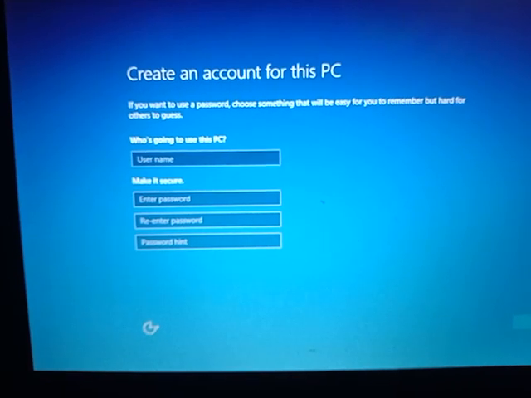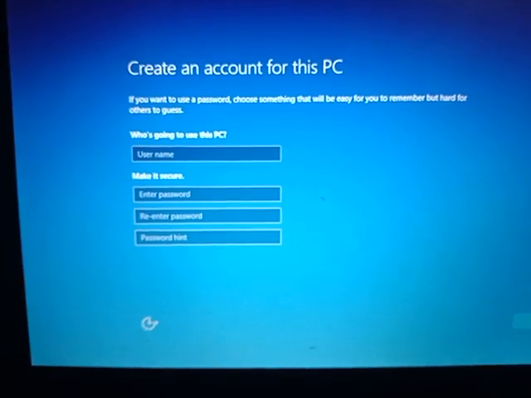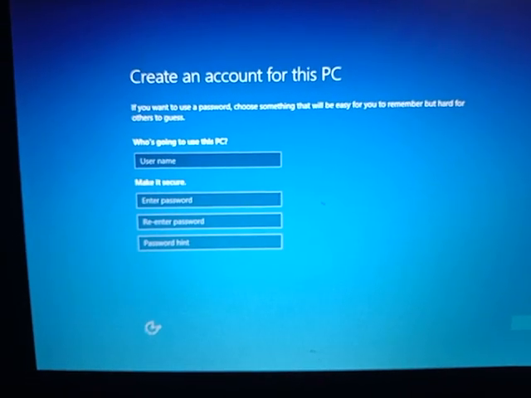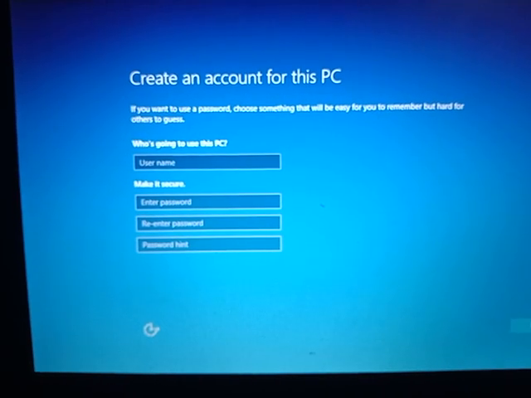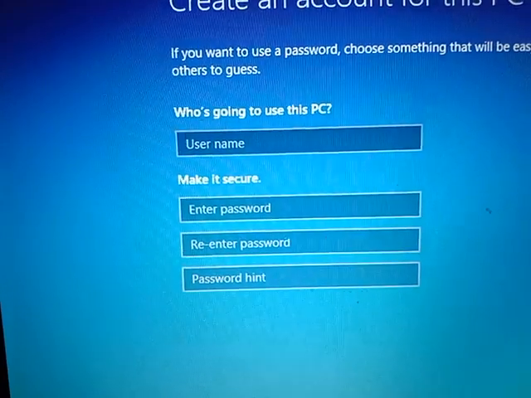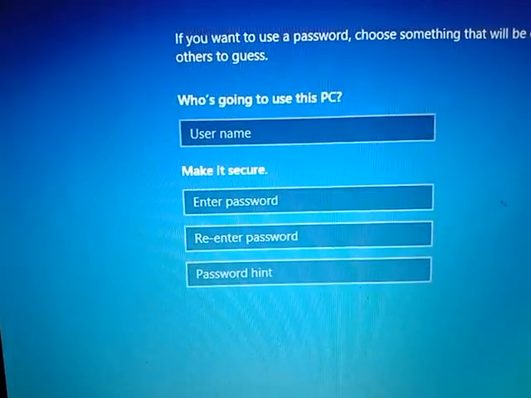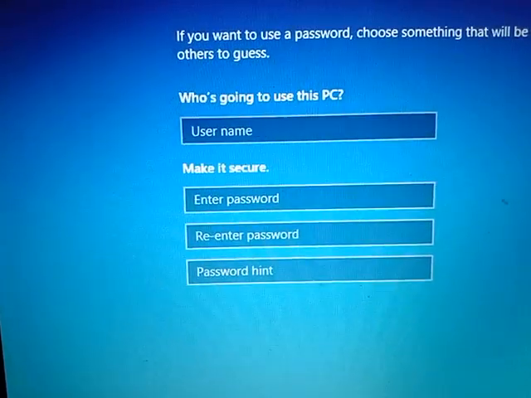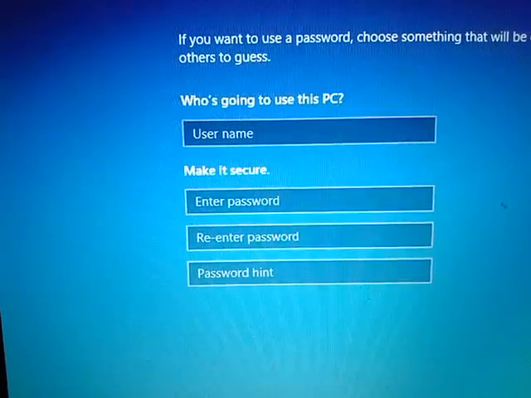Here the computer shows you an option to create an account for this PC, and here you have to type some things, like a username of who is going to use this PC.